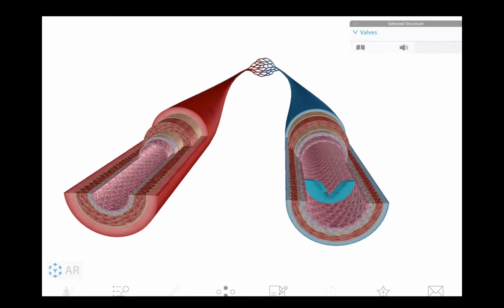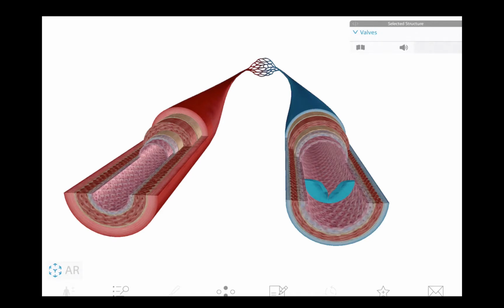Now sometimes in veins, these valves break down, and if they break down, it's really hard for you to get blood from your feet all the way up to your heart so that it can get oxygenated in the lungs, and then you usually need something like a compression sock to try to help with that blood return back up to your heart. Veins are also less anchored because they deal with less pressure, so they're a lot floppier. And this, if any of you do blood draws, this may be something that you've noticed.